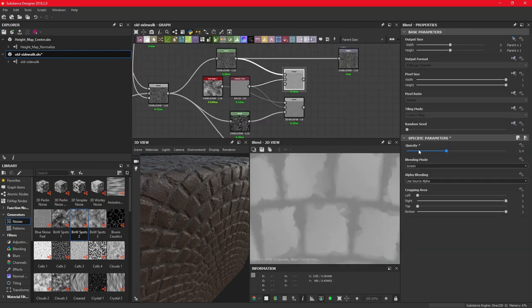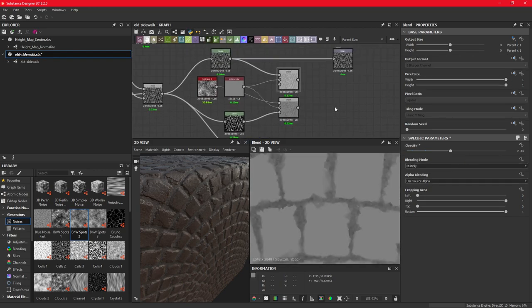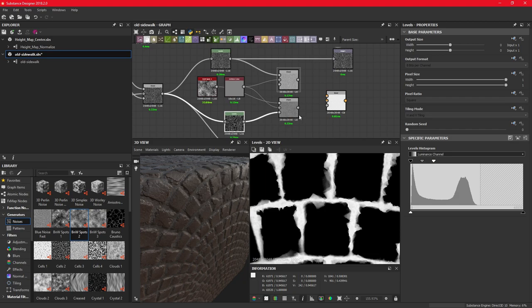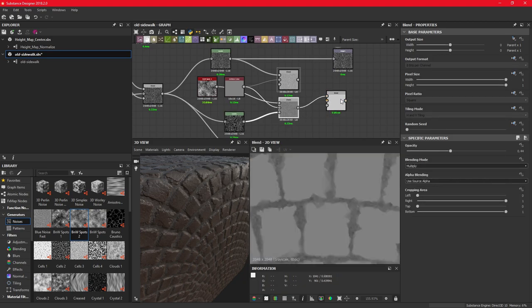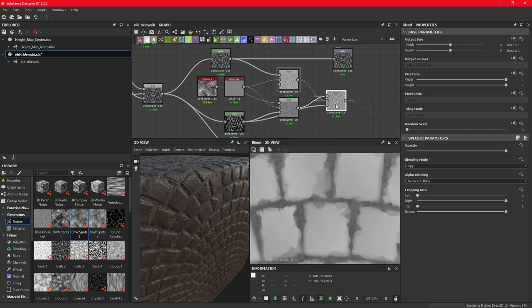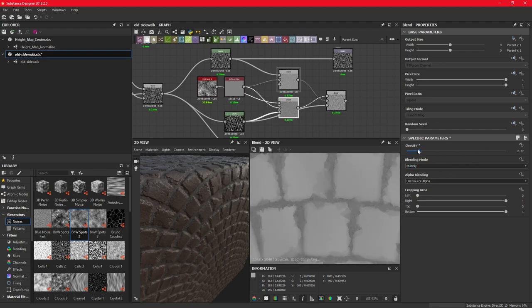So now that we have a way of adjusting the height values and also the lower values, we can now try to blend this together. Since we have an inverted mask here, we can attempt to apply the bottom layers on top, and then we can apply the bottom layers at the bottom here. So now, by double clicking, we have this node in the texture view, or the 2D view, and now I can adjust the colors here to affect the distance, and so on. So now it's really easy to fine tune the actual height you want the textures to be at.